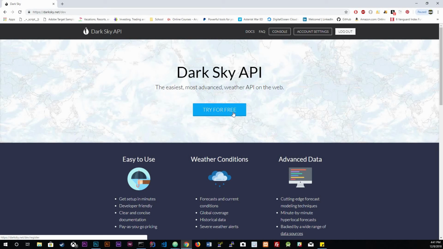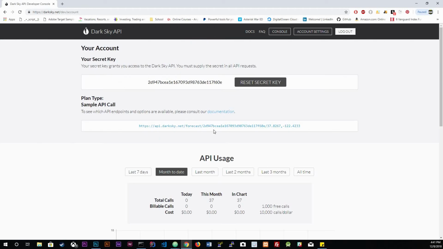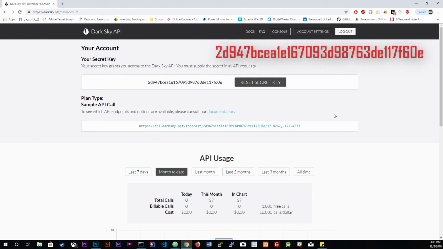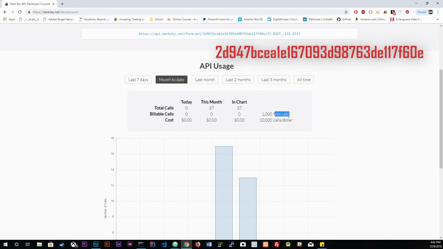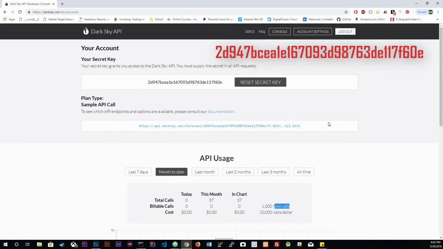You only get 1,000 calls, I think per day or per month. I don't know which one, but that's more than enough for what we're going to be doing. So I'll give you my API key, so it doesn't really matter.